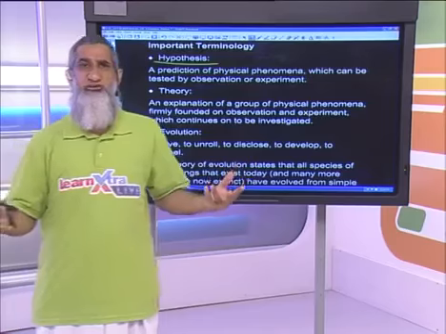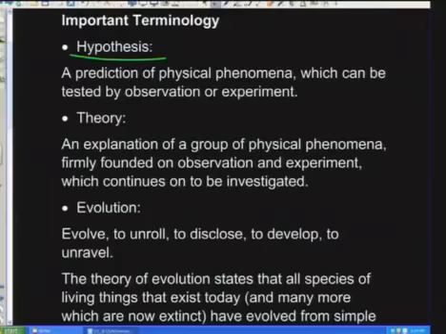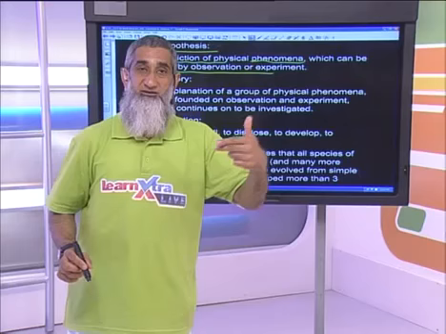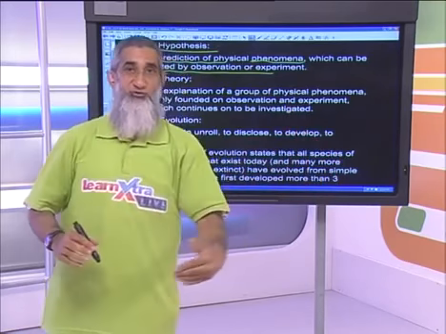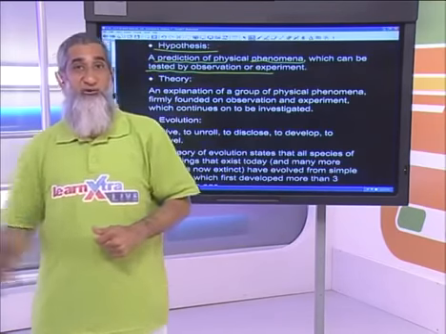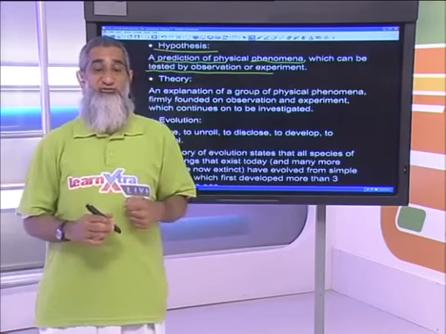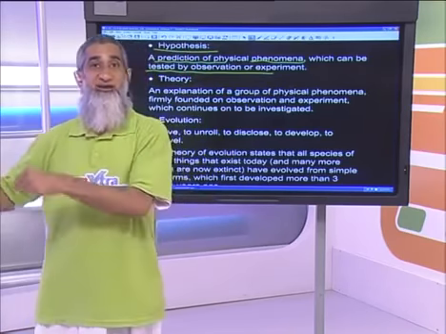So what is it actually then? It is a prediction. So you're seeing something and you're making a prediction of this phenomenon, or phenomena, plural, which can be tested by observation or experiment. If I say that if I leave Azadville at 4:30, then I should get to Randburg by 5:30, I can test that. Because then I leave Azadville at 4:30, and I see whether I get here on time.